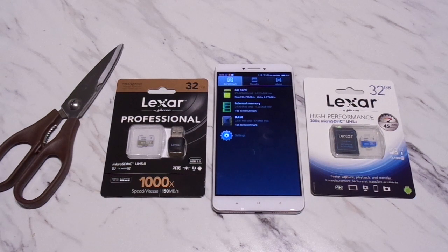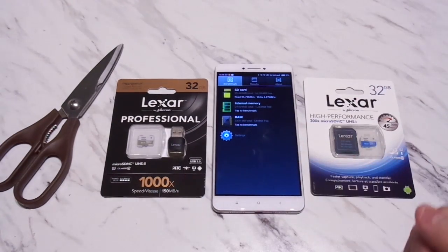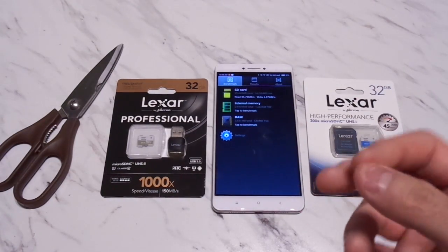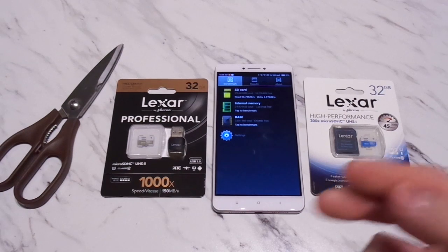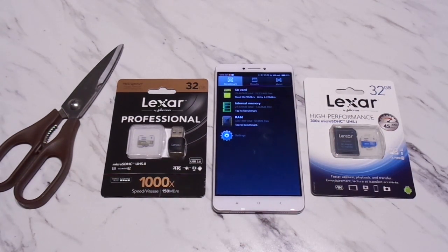Because MTP mode does not work, I have to do two extra steps: I have to get an OTG adapter, plug it into the bottom of the phone, then plug that into a flash drive, copy the file from the phone onto the flash drive, unplug it, take the flash drive, plug it into my computer, and then copy the file from the flash drive to the computer. So I have two extra steps and it's a pain.